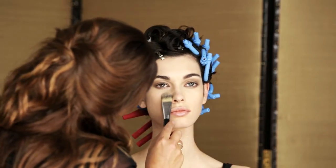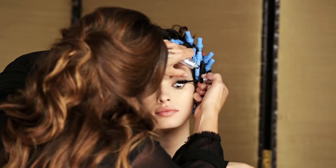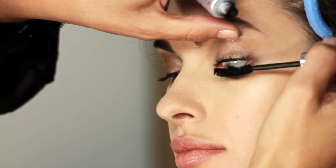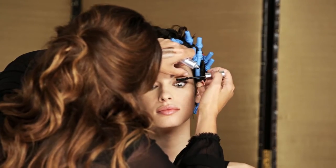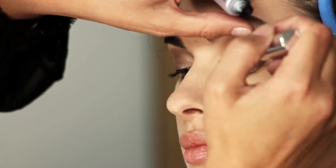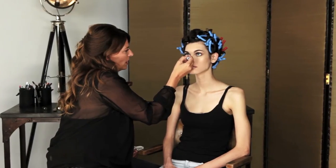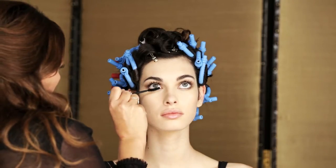Now for the mascara. We're not going to go too crazily heavy. The whole thing is to still try and keep Laura's eyes quite open. We definitely want a few lovely thin coats just to frame her eyes. One of the things that keeps this look really modern is to not go too heavy on the mascara — it still keeps that innocence to the eye. Just do a little on the lower lashes; don't really overload your lower lash.